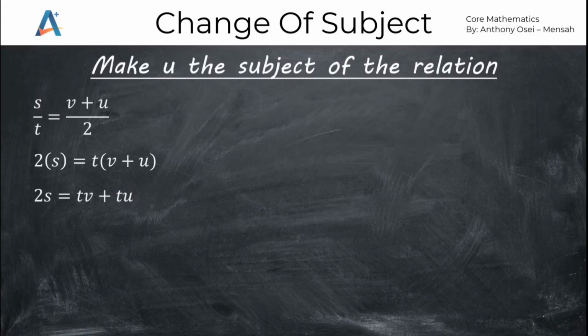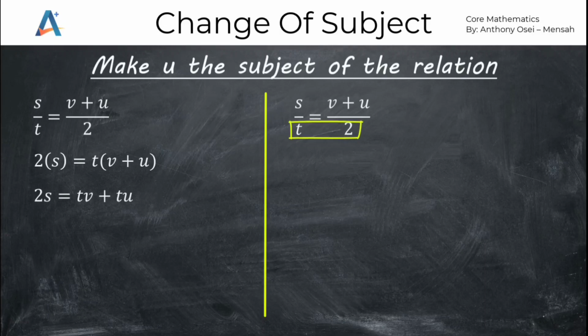Now, at this point of the video, let me also show you the alternative way to eliminate the denominators, to just take away the fraction, not using cross multiplication, but by using the LCM, which is the least common multiple method. Let me demonstrate that one here. Now, I'm taking it from this side. So s over t is equal to v plus u all divided by 2. I want to use the LCM to take away the fractions. Now, I have the denominators as t and 2. So I'll multiply both to get my LCM. That means my LCM will be 2t.